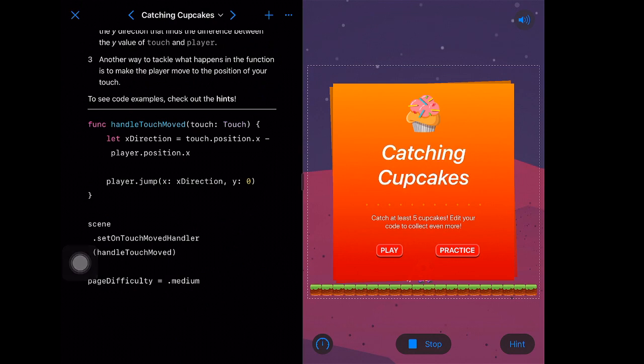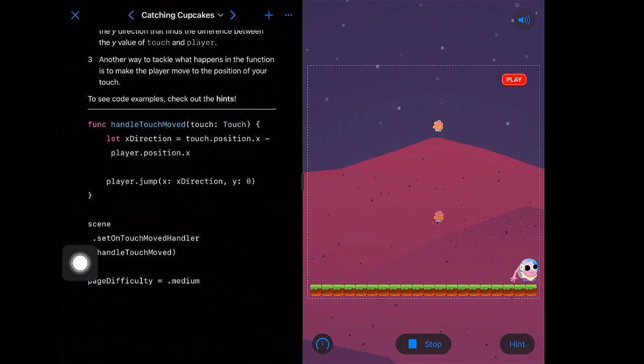Okay, we've got a bit of sound. We'll turn it down just a little bit so we don't go deaf. All right, so this game is called Catching Cupcakes. What we're going to do first is practice to see how this code actually runs. Let's hit the practice button there. There's our guy. We can see that cupcakes are going to appear in the air as they often do.